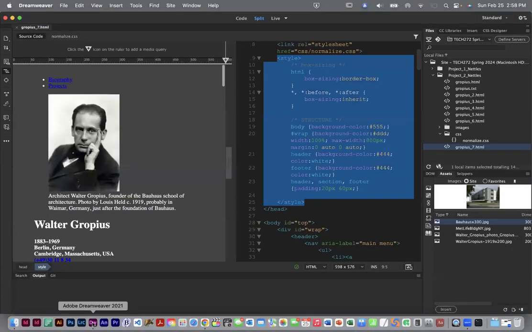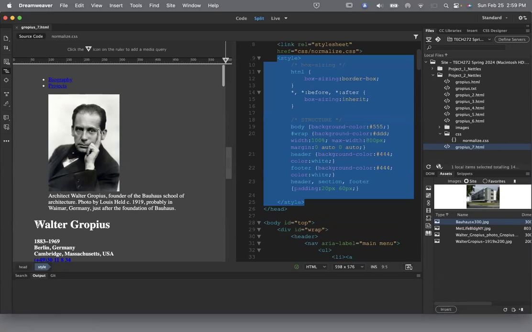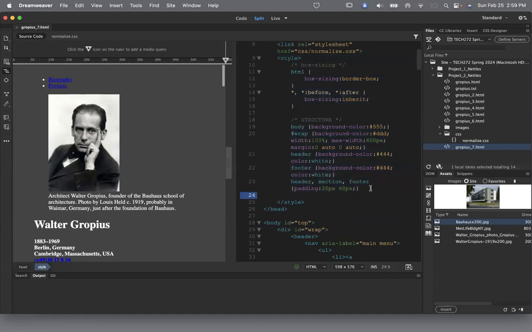Go back to Dreamweaver. Now we've got this problem, or I see it as a problem, where these images that are in the figures are indented. And I can eliminate that problem by going here, margin, figure.